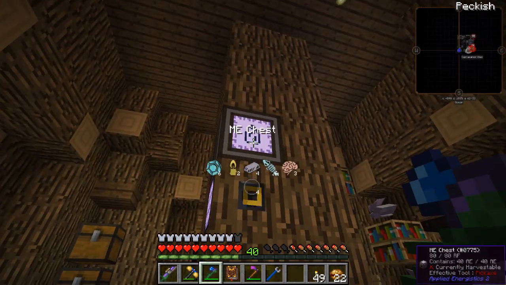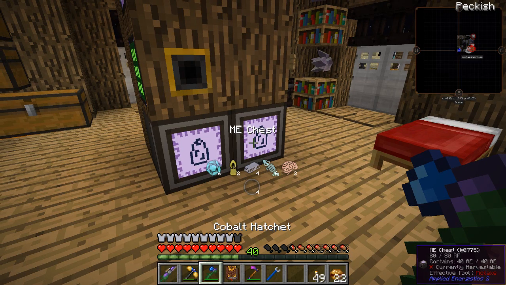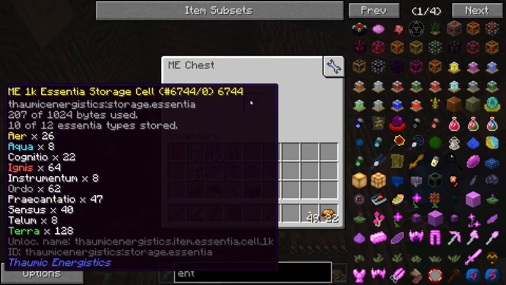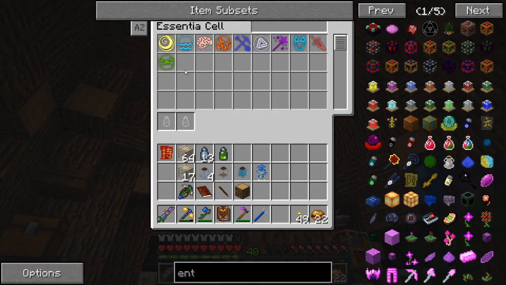I've added two more chests. This chest currently hasn't started filling, but I made two while I was at it because I knew I'd need a lot. These things only hold 12 types of Essentia stored inside them. So I've got all of this Essentia building up right now.